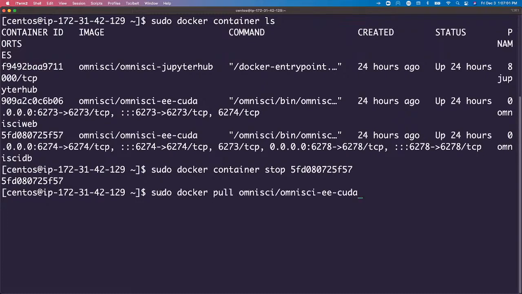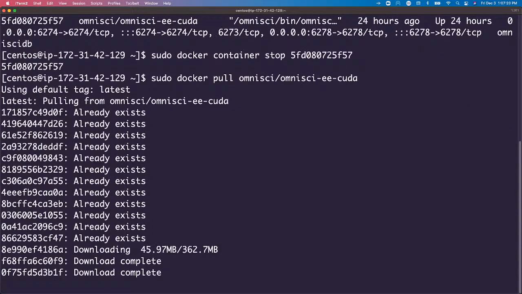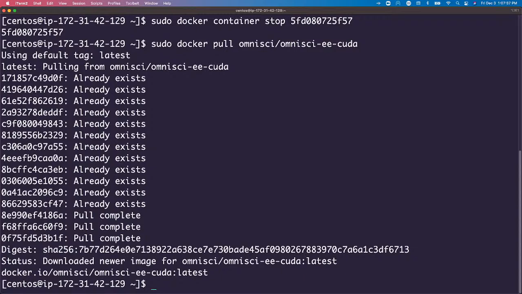Let me go ahead and pull this here. You can see this is OmniSci EE CUDA, so that's going to be the GPU version. Just keep that in mind. This is all in the documentation. We also have some videos on the YouTube page as well, if you want to take a look. But this is something to consider when doing the upgrade. So let's go ahead and pull that. It's going to pull all of the requisite information directly from the Docker site, and once that's completed, we're then just going to change a few of the different parameters and run this Docker container.